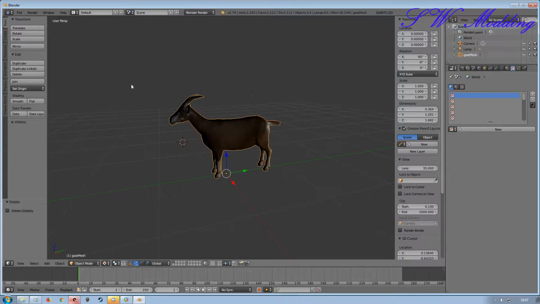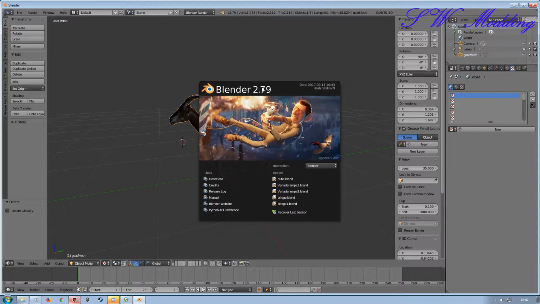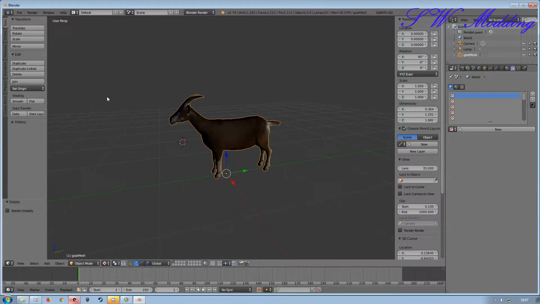Now obviously, you need to apply the Giant's i3D exporter to your Blender. If you go onto the GDN, the Giants Developer Network, there is an executable program that you can run, and it will automatically then install the Giant's i3D exporter into your Blender version, whatever that version may be. I forget what version this is. Don't know if I can actually show you. Maybe 2.79. I don't know if that's the latest version or not. I haven't checked. But I would recommend you download the latest version anyway.